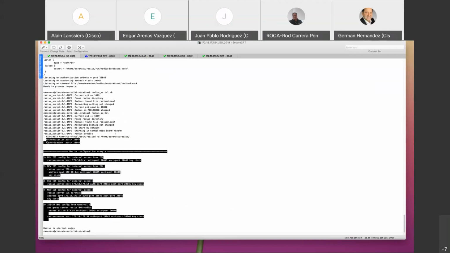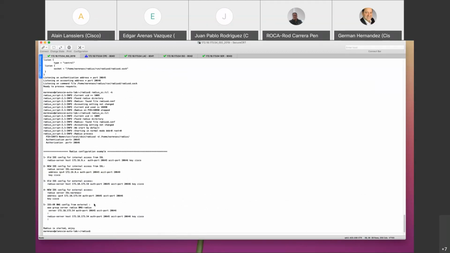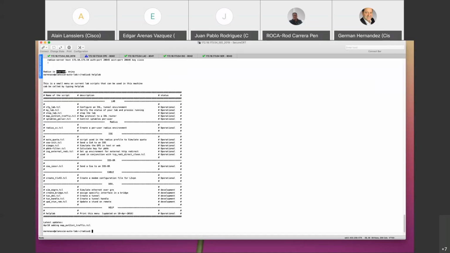Now it's working. Sorry, I didn't see that you typed it, but yes, it's working. You see the PID there, it means the process is running, and it's running only for this user. And these ports, like you showed there, is 20. So if tomorrow you go back to your user and you start, you will start another occurrence of this radius and everybody will work together without influencing each other.